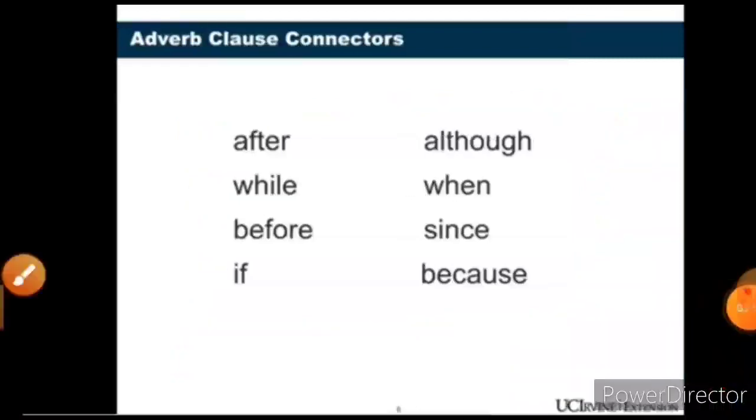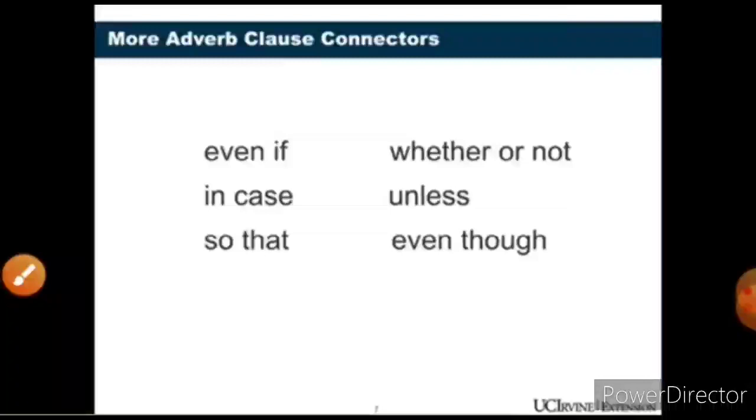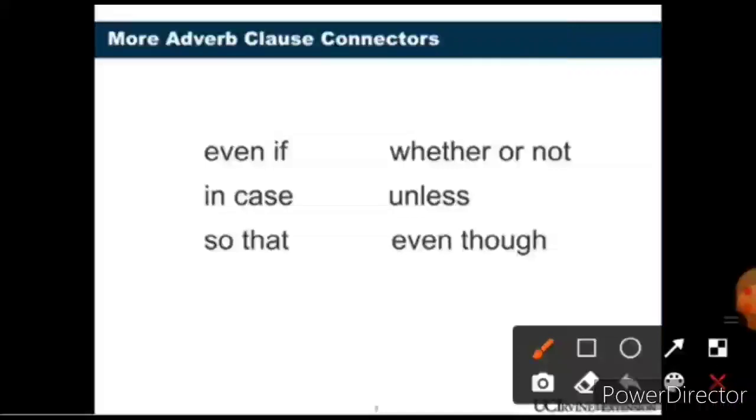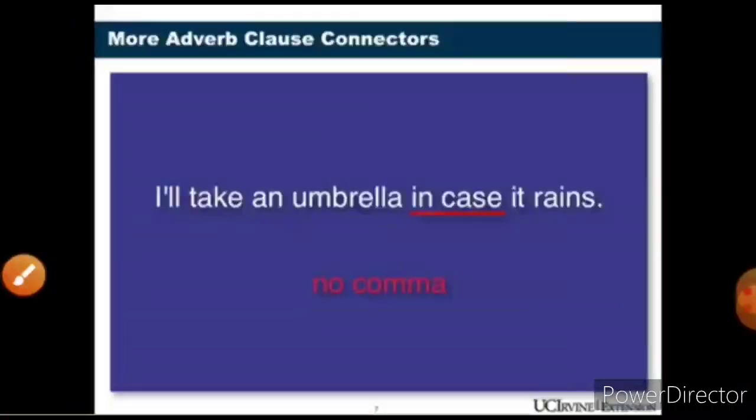Here are some of the more adverb clause connectors, and these connectors are not very common. You have not seen these mostly in writing, but these are used over there. And this rule is the same. If they are used in the center, you're not supposed to put a comma over here. Just like over here, you can see this example: I'll take an umbrella in case it rains.